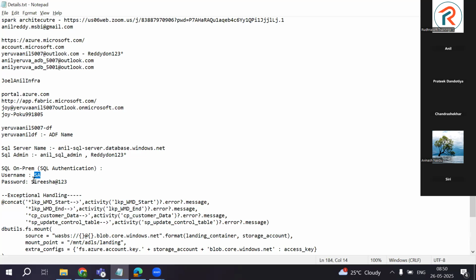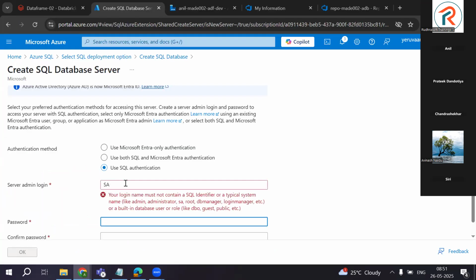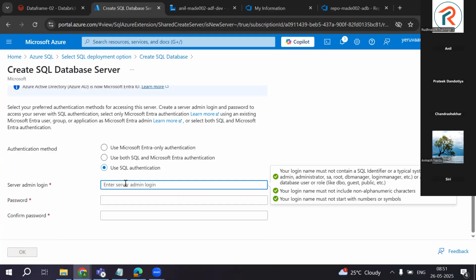No, you can keep Anil only. Will it not allow? It's not on-prem SQL Server. Okay. You can enter any password. Just enter some password.